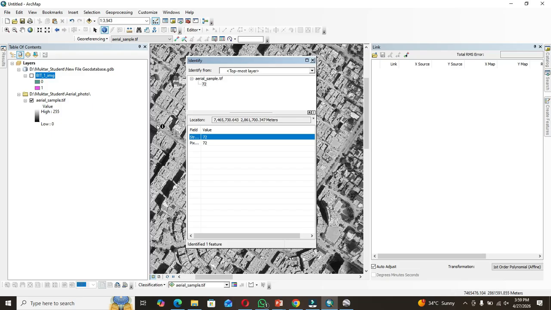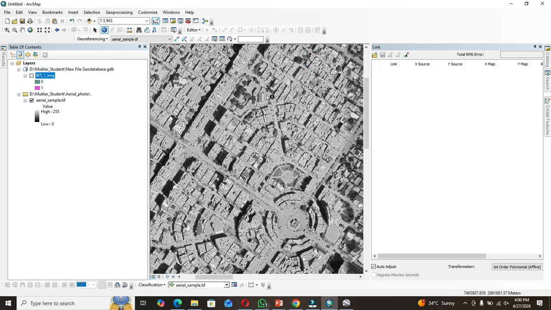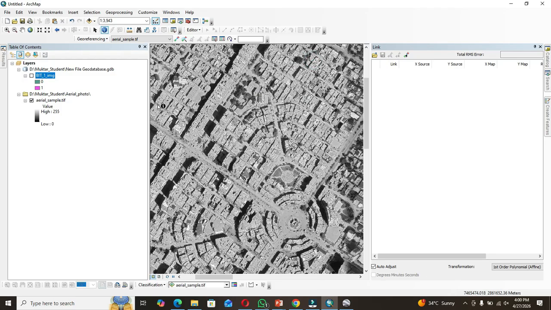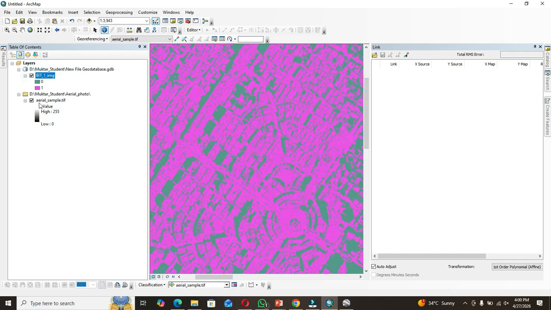But when we identify on a 1-bit image, it will give us a definite value 0 or 1, which will be easy to separate or identify for our specific analysis. If you want to separate the shadow from the building, because shadow will make our result have some errors, that's why you can use this method.